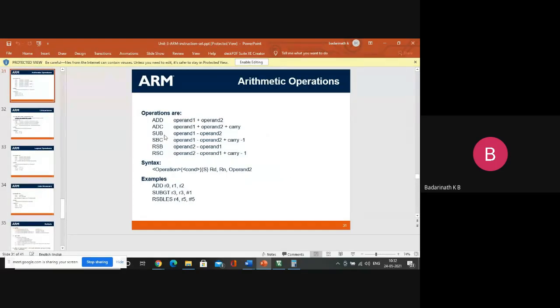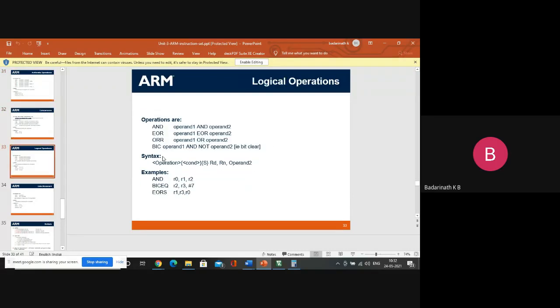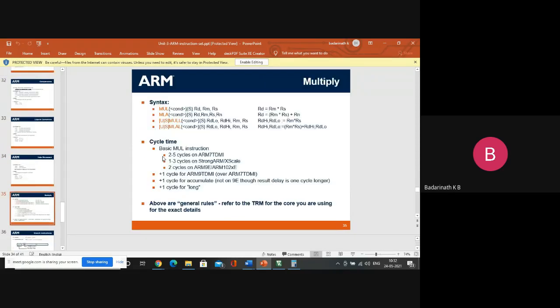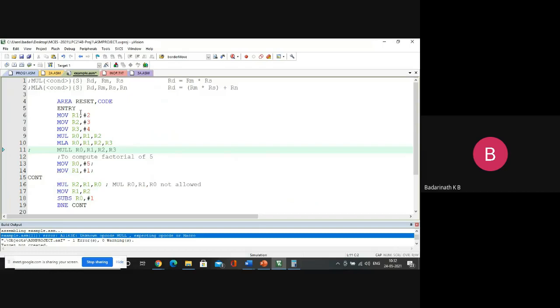And you have to try the subtraction with carry. Of course, reverse subtraction, you have to try it. Subtraction we did: operand 1 minus operand 2. Reverse subtraction, you try it: operand 2 minus operand 1. That is the one thing you have to try. So reverse subtraction and the CMN instructions, you try on your own. Otherwise, we have completed almost all these instructions. Okay, now we will go to the load and store concept of instructions.